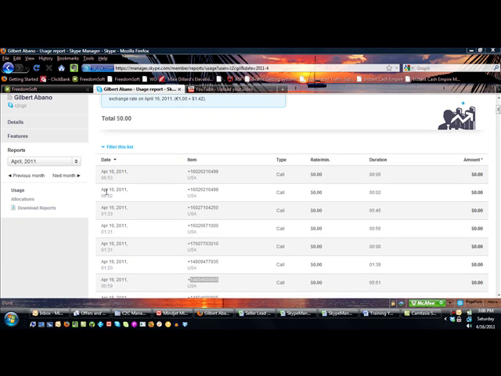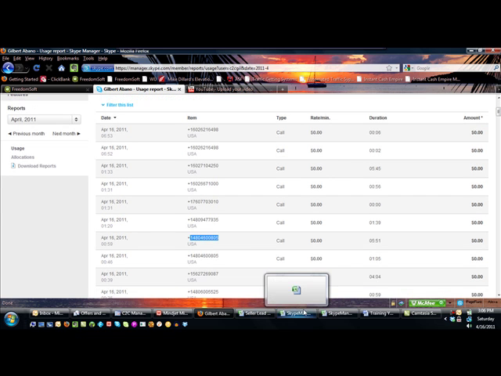I actually am going to show you real quick again how to use the Skype call log information. We're in Skype Manager still, same thing it was before. You can see April 16th. I'm going to go ahead and grab this number right here just because he made this call. But you can download this into Excel to make this a little bit easier, which I've done over here.